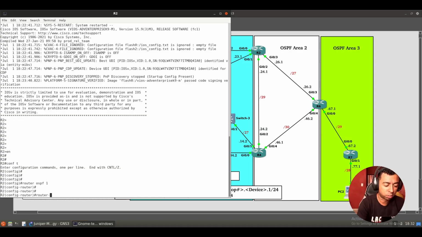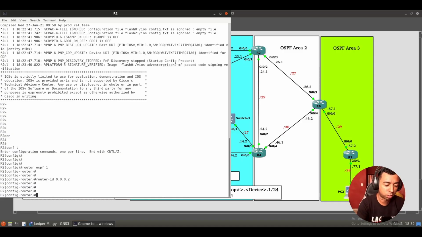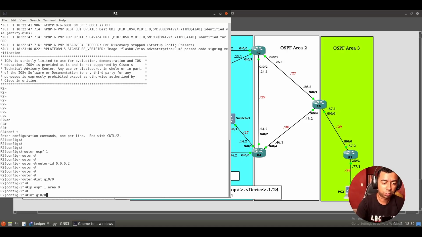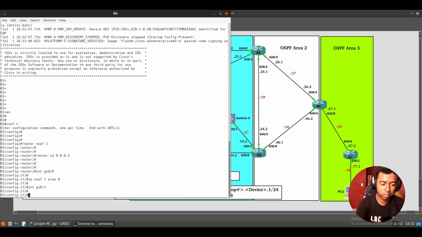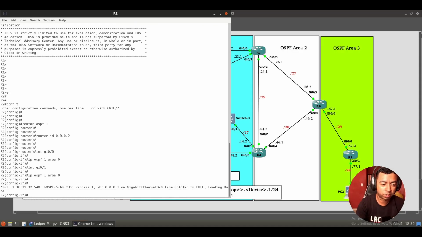Router ID 0.0.0.2, yes, and here will be interface gigabit 0/0, IP OSPF 1 area 0, and gigabit 0/1, and then they will form adjacency with router 1, which is expected.